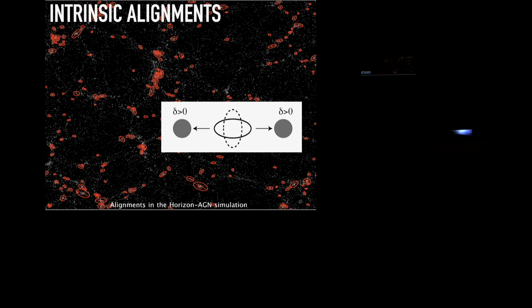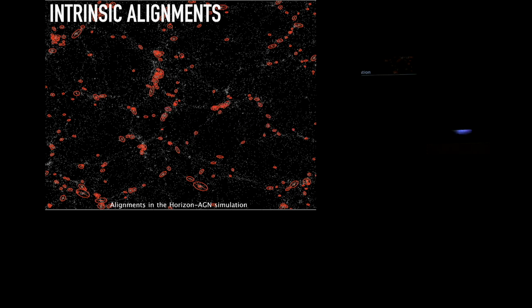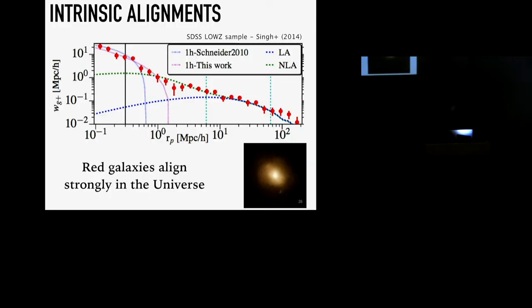So if you have two overdensities, this one and that one, essentially the tidal field of these overdensities in the universe is stretching the galaxy in a particular direction. So that's the best model that we have for the phenomenon at the time. One of the consequences of this is that lensing and alignments are actually coupled. So whenever you're measuring the galaxy shape, you just can't isolate one from the other. So in most cases, you're going to be seeing both things at the same time. So as a consequence of that, we really need to make sure that we have a good model for how galaxies align.